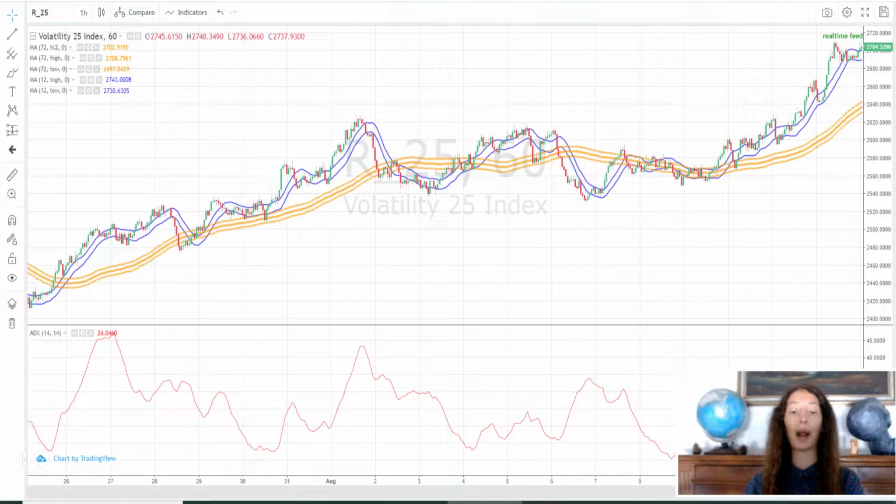If the real price is above the 72 MA, we take it that the market is trending upwards. So we only take trades in that direction, which means we only buy. If the real price was below the 72 MA, we would take it that the market is trending downwards. So we only take short trades. We only sell the currency.